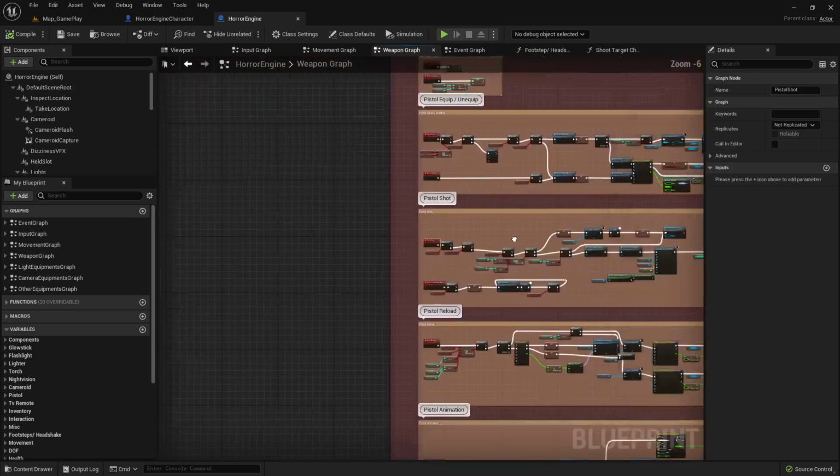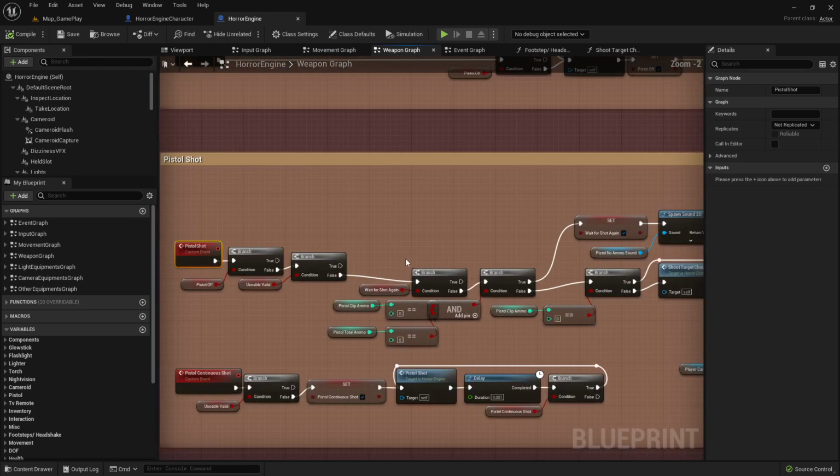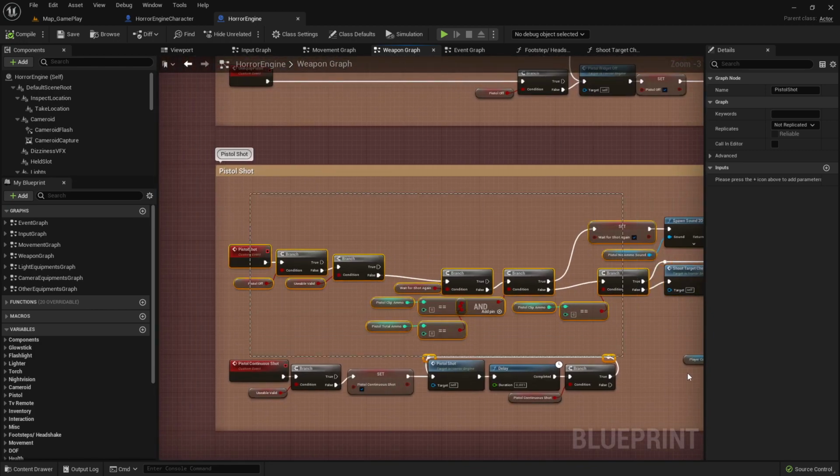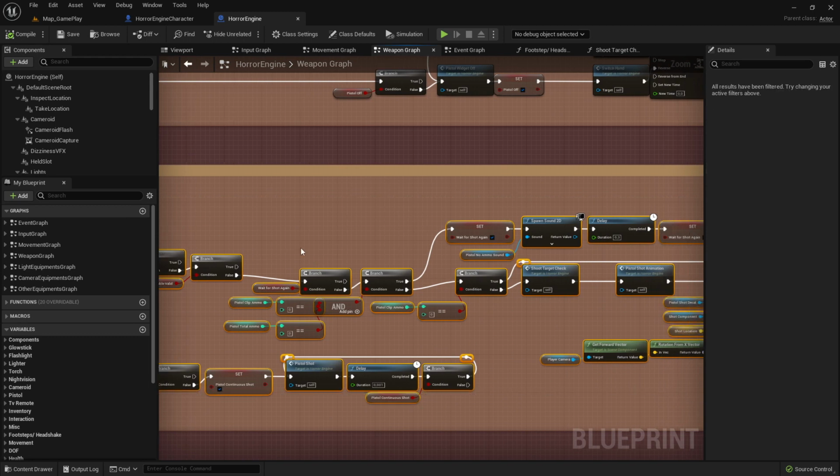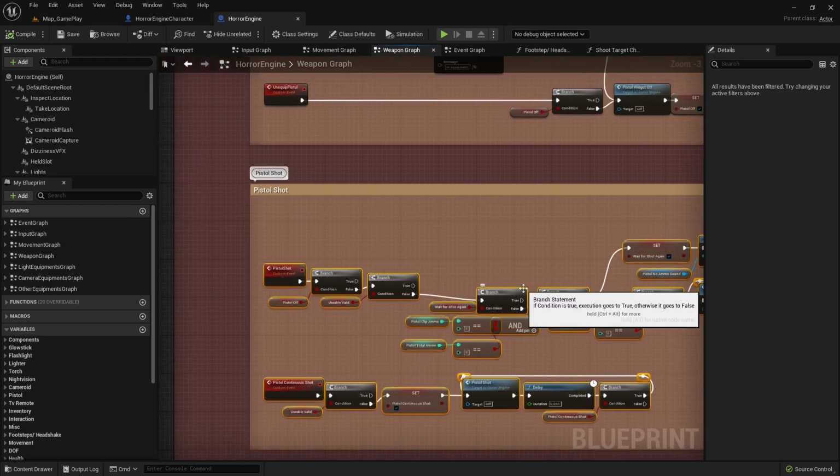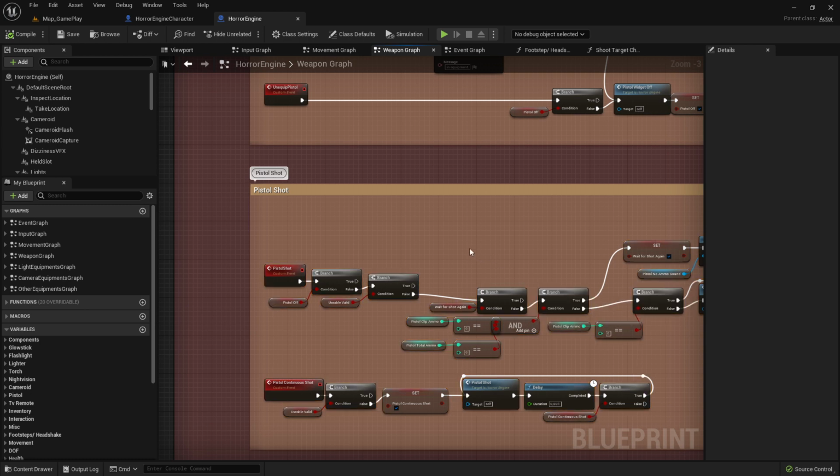All right, the pistol shot is a little big, but that's the point. I do not want to create all this kind of stuff. That's why I use it, because I want it to be already created for me. I will just use it. The only thing I want here is a place where I can include my own code. So we just need to find the place where we can include our own code.